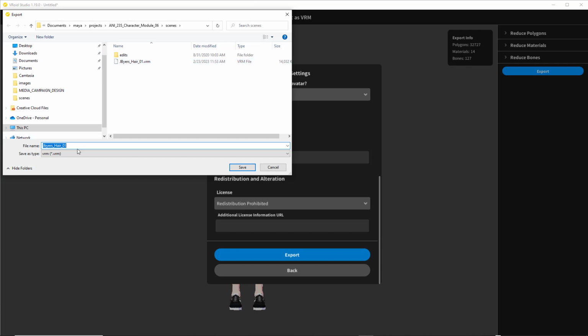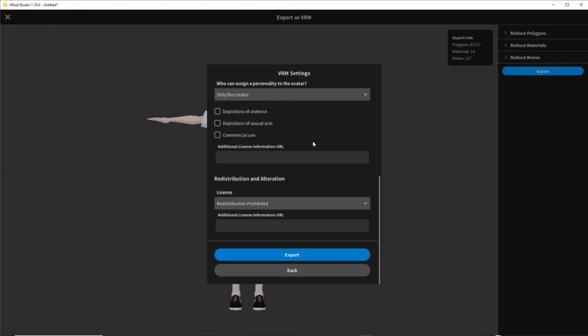And I've already done this once, so now you just rename this, okay? And the reason why I do hair 01 is because if I have 5 or 6 hairstyles, I can just do hair 1, 2, 3, 4, and you can even describe it even more if you want to be more descriptive, but I'm just going to do that for now. Okay, that's going to send it out as the VRM. Okay. Yes, I already know. Okay, so I'm going to save it over there.